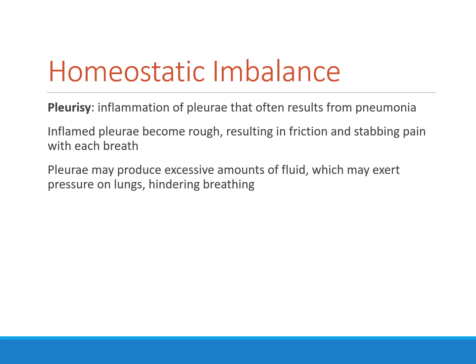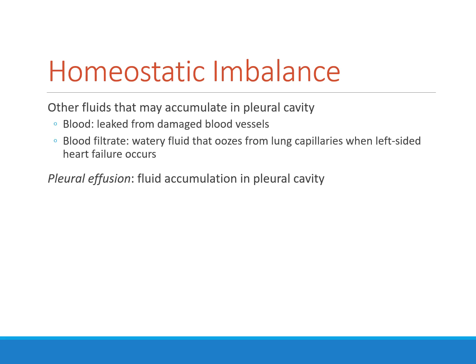The pleura may produce excessive amounts of fluid, which puts pressure on the lungs and makes it harder for them to breathe. Other fluids can accumulate in the pleural cavity. Blood is one of those, which happens when you have damaged blood vessels and the blood is leaking out. Blood filtrate is the watery fluid that oozes from the lung capillaries when you have left side heart failure. Pleural effusion is any fluid accumulation in the pleural cavity.